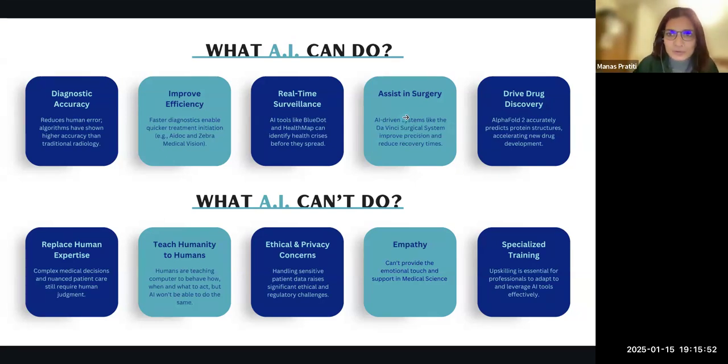Then there is assistive surgery. This is the most talked about thing, I am sure you guys also know. AI driven surgical robots are being heavily employed nowadays. Apollo chains of hospitals have robots for helping in cataract operations and such. There is also the Da Vinci surgical system, which provides robotic assisted surgery.